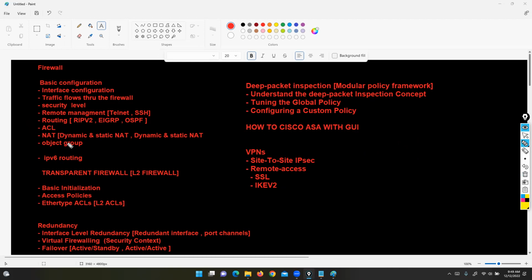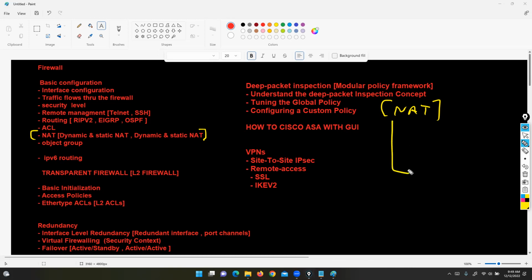After that, we can focus on the NAT concept. NAT is a common topic for any firewall device. If you remember CCNA classes, what is NAT? We use NAT for translation. We can translate from one IP to another IP, or translate private into public or public into private.